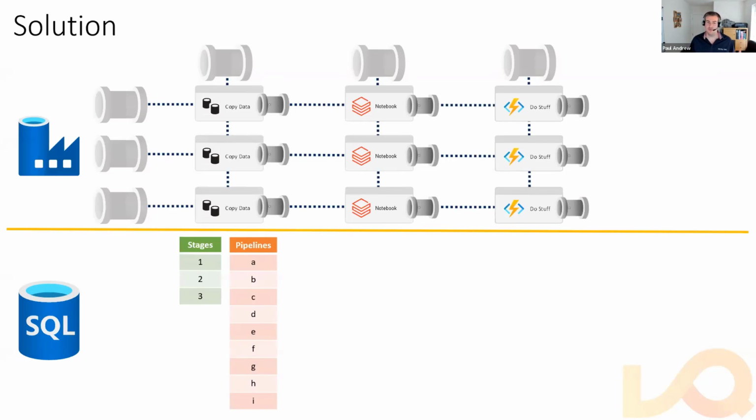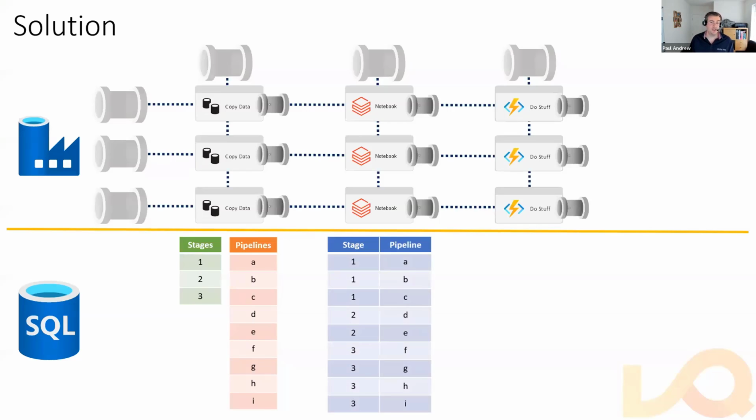And we can then do something really advanced. We can join two tables together. Crazy, right? So we join those tables together, and we get our new set of metadata. We have execution stage number 1, which runs pipelines A, B, and C. We then have a downstream execution stage number 2 that runs pipelines D and E, etc., etc. You get the idea. So we can use that metadata to drive all of our processing and to handle those dependencies for us. It means as well that within an execution stage, we can also scale out.